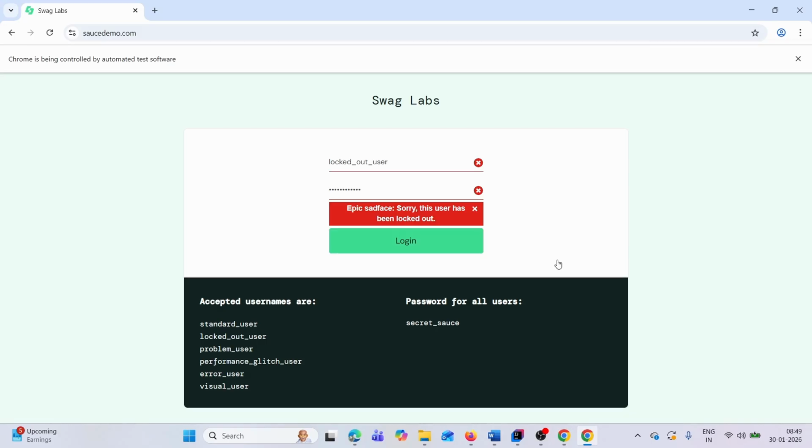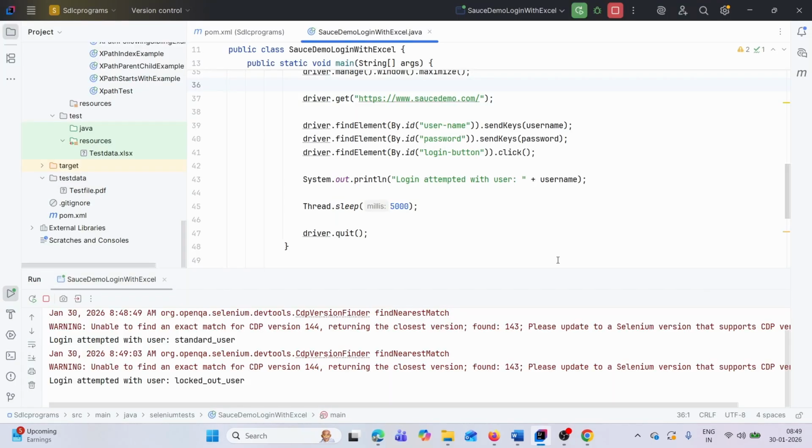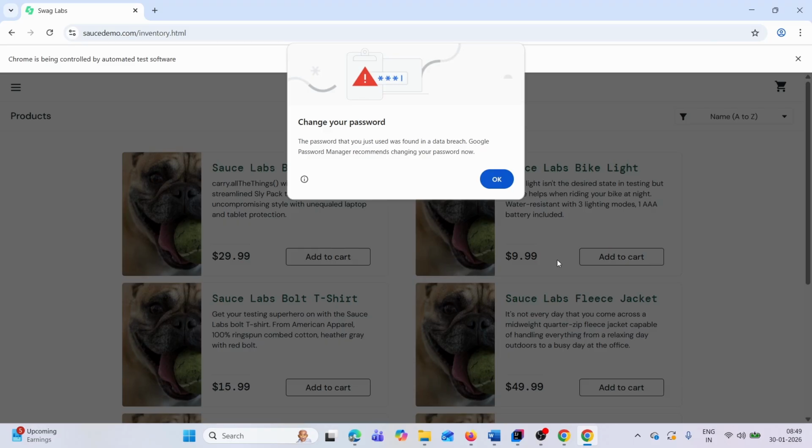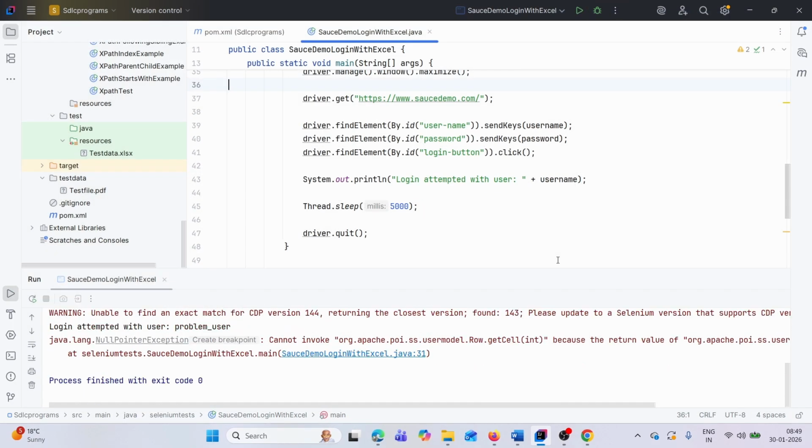this will not work actually. So anyway, then it will log out, then after that it will use another user. Okay, so 2 users successful, 1 is unsuccessful. That also covers one invalid, a negative scenario also. So that's how you can interact with Excel and read the data from Excel. Here we use 3 usernames and passwords, but in real time you can use any number of usernames and passwords you want. You just put them in the Excel file and execute the program.